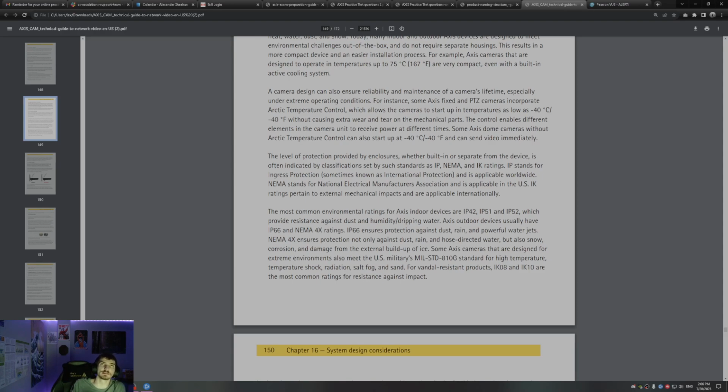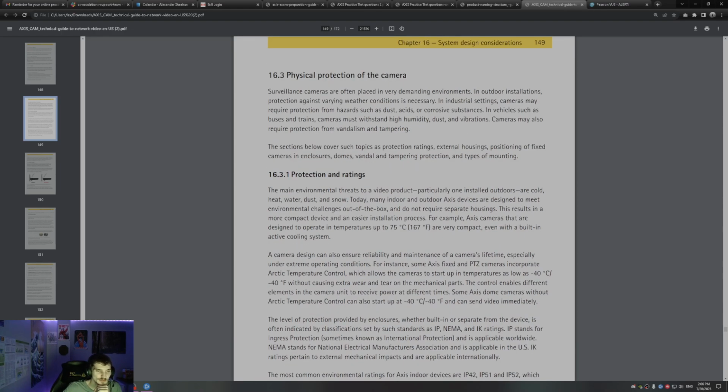IP is the standard that labels products with a number to measure how resistant it is to different matter. It's a more basic way to put it.